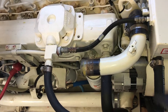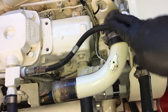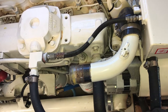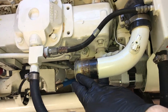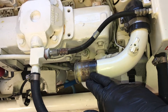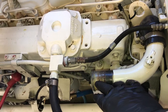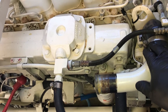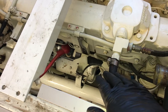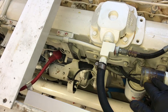We're ready to put the heat exchanger back in. I've got a new 90-degree hose on here. I've already done the starboard heat exchanger. While we're sliding the heat exchanger on, we have to slide this new hose in at the same time — it's very difficult to get this hose on once the heat exchanger is already mounted. So we'll slide the new heat exchanger in while sliding the new hose on and get it all mounted up.